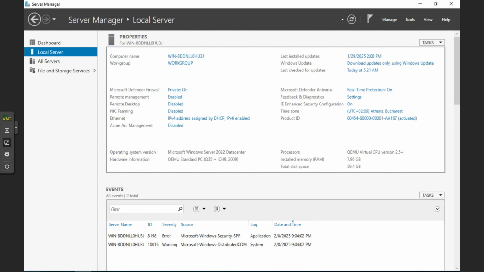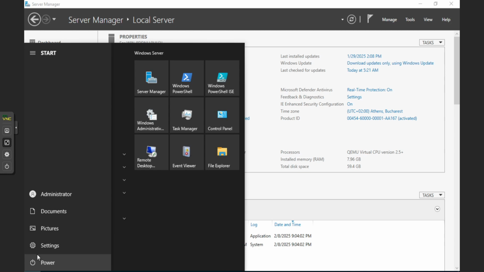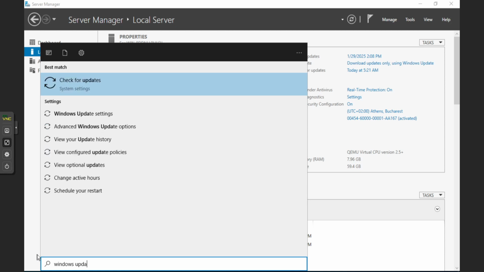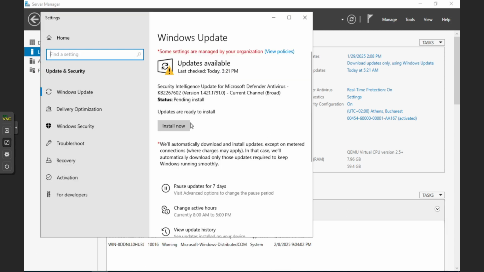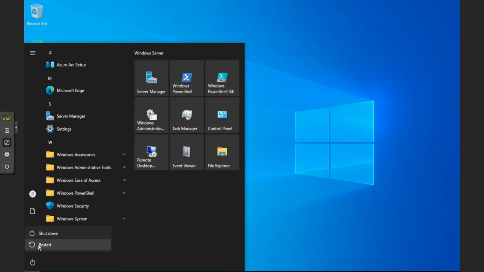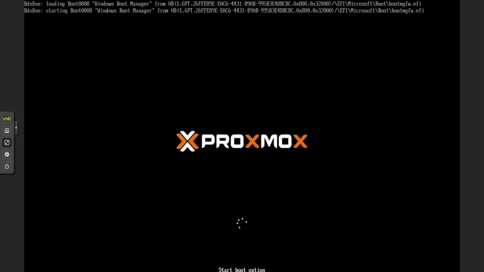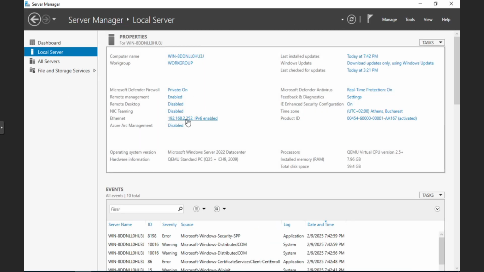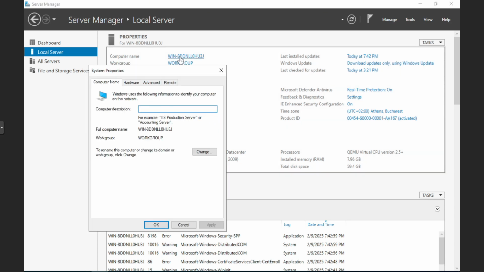And maybe we need to restart, or maybe we're missing some important updates. Let's see. Yep, so let's get rid of those real fast. Okay, so now everything is sorted. We should probably set a computer name to be easier for us to identify stuff later on.